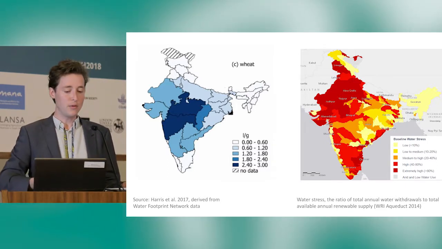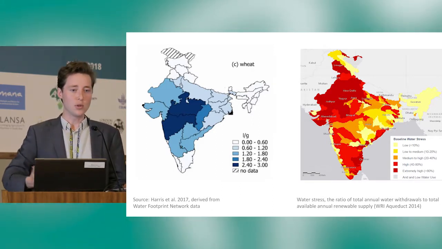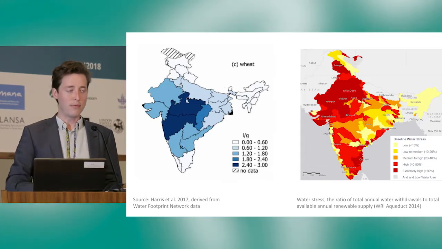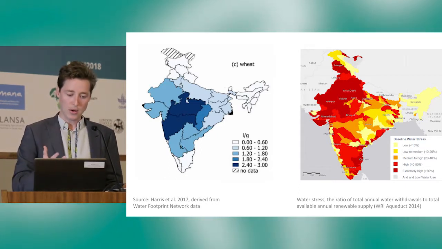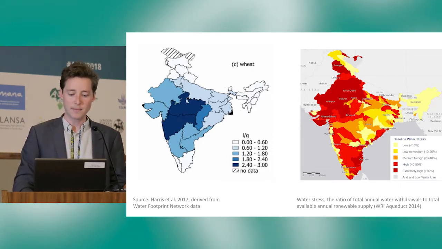Perhaps it doesn't matter if you require a lot of water and draw a lot of water in an area where there is a lot of water in the aquifers and they're being replenished at a sustainable level. It might be a problem if you're requiring a lot of irrigation in an area where the aquifers are not being replenished at a sustainable rate. But other environmental impacts, it doesn't really matter where they've been produced. So greenhouse gas emissions would be an example.